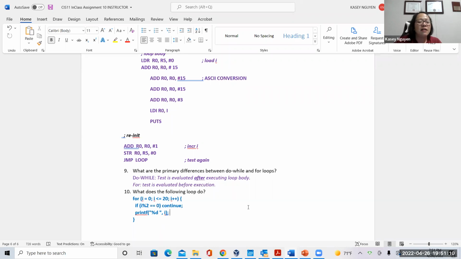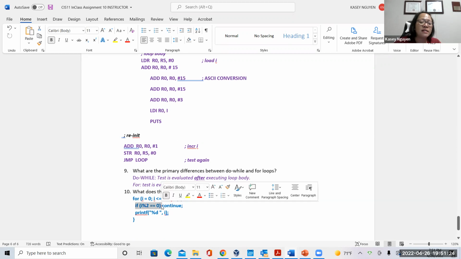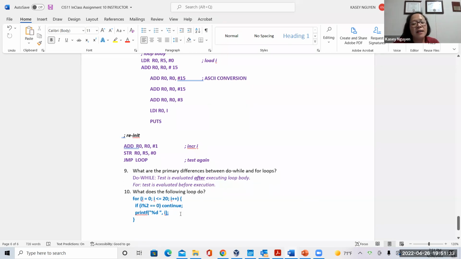It's going to go up to 20, because right here it's equal to 20. And it's going to update each time. But as it loops, it's going to check this condition for I. If it is true, it's going to continue, right? And then it's going to print the value of I. So put that in a paragraph or a couple sentences, explain what that for loop does. And that wraps up number 10.